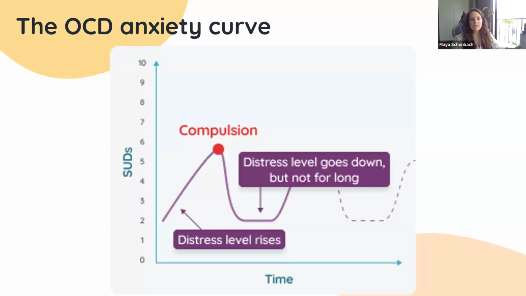So basically what happens is that each time an intrusive thought shows up, your distress rises. And then in order to get some relief, you engage in a compulsion. And that's why the distress drops, because the compulsion works. It really does for a brief amount of time. It reduces your anxiety, but it's very short-lived. And then the anxiety returns as soon as the next thought comes up. And then over time, this creates the cycle where you feel like you have to repeat the compulsion again and again and again just to manage this rising distress.